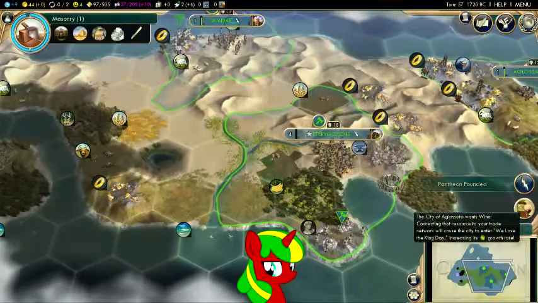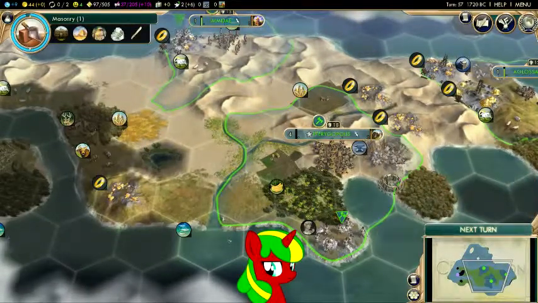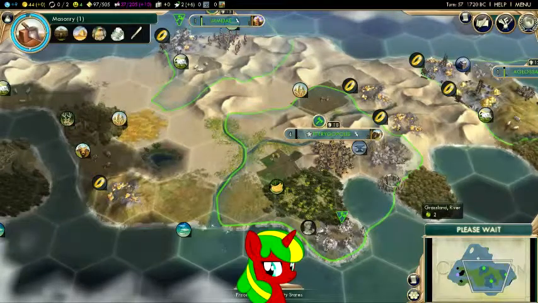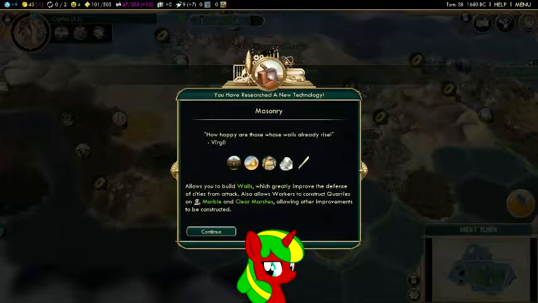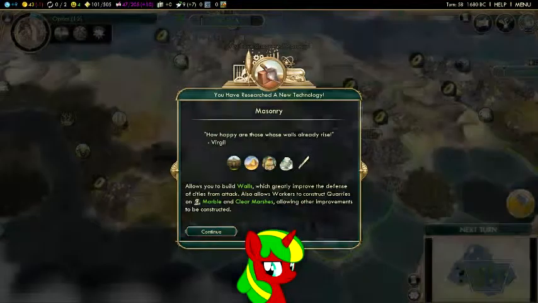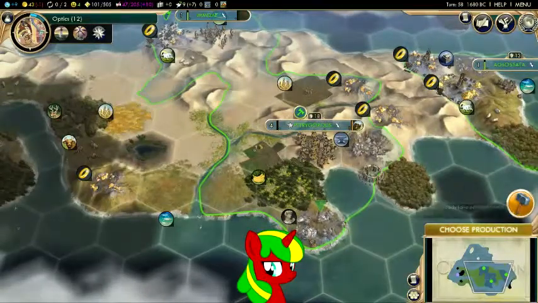Aglosata wants wine. And we'll be getting masonry next turn. How happy are those whose walls already rise? Alright, now start building me a rock farm.